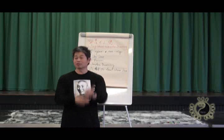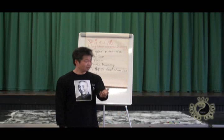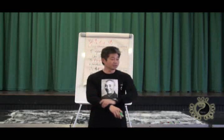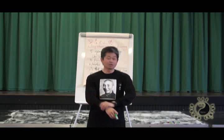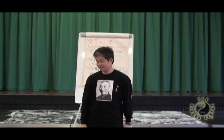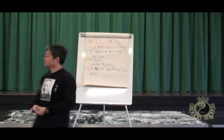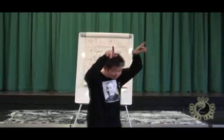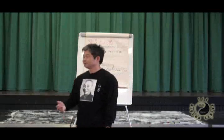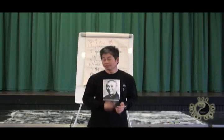Even Yip Chun doesn't have big iron arms. No, quite skinny. If you have come across Yip Chun's arm, it's very soft, silky, no wrinkle, after so much training. You want to develop sensitivity, like an insect's antenna: touch a little bit and feel, and then move, and every angle you move is right. That's what we do in training.